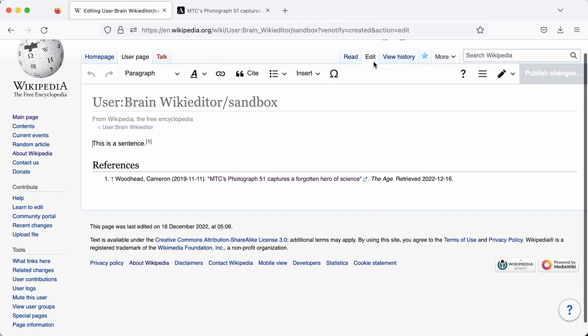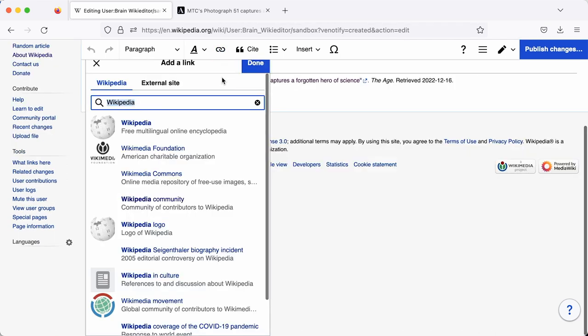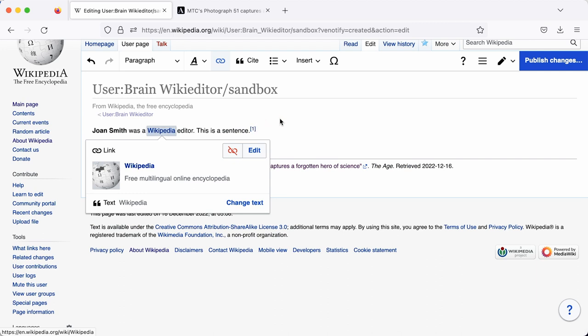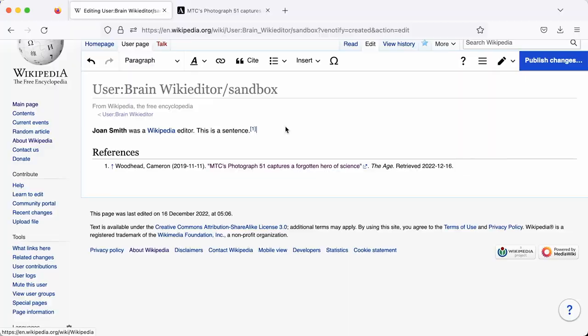Generally, when we create a page, the first mention of the name is in bold. So you can go under these formatting tools here and bold something. So there's lots of basic formatting tools there as well. It's also very easy to create a link in Wikipedia, and Wikipedia loves linking so that everything is connected. So one page links to another and another and another as you're exploring.